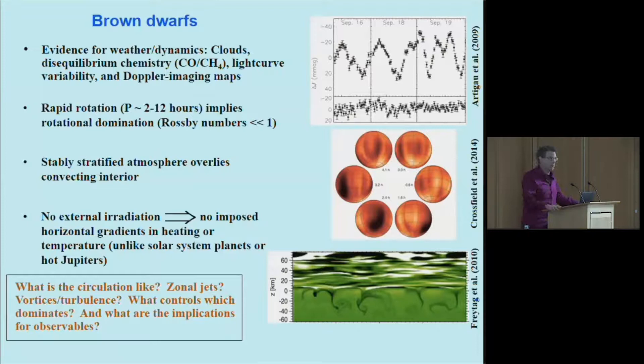If they're dozens of Jupiter masses, they can still be very hot even after many billions of years, despite just continuously pouring radiation out to space. Many of them have temperatures at the top of a thousand Kelvin or more. They're relatively easy to observe in comparison to hot Jupiters just because they're not being drowned out by a nearby star. They're rapidly rotating with periods of typically 2 to 12 hours, which puts them in a dynamical regime similar to that of Jupiter, a rotationally dominated regime different than that of a more slowly rotating hot Jupiter.